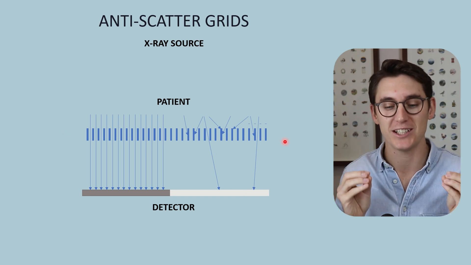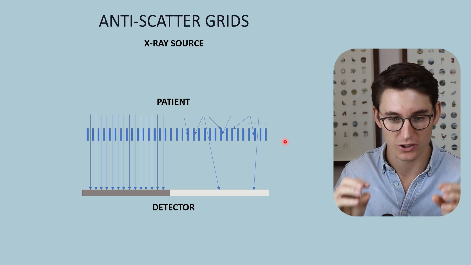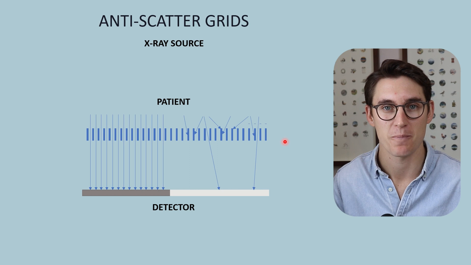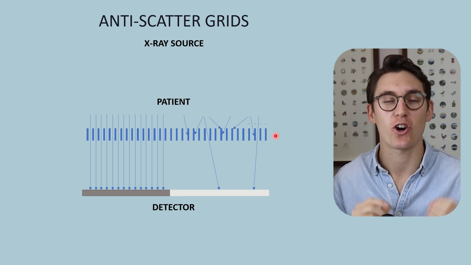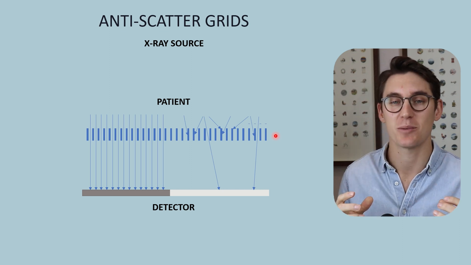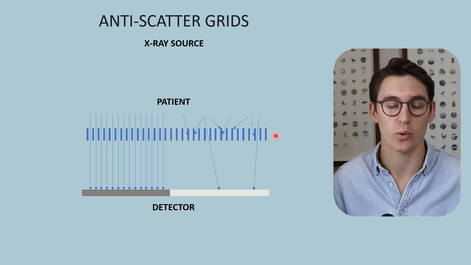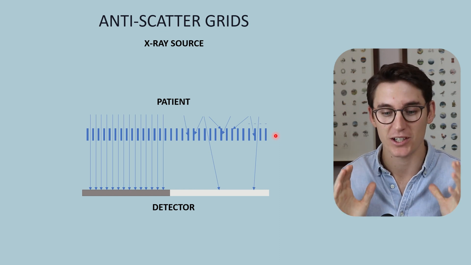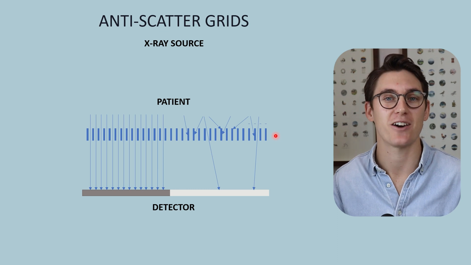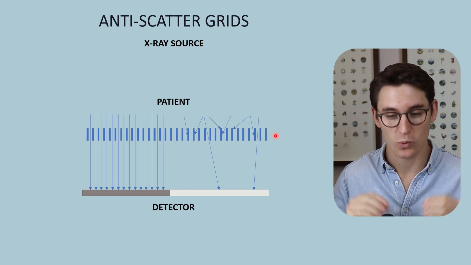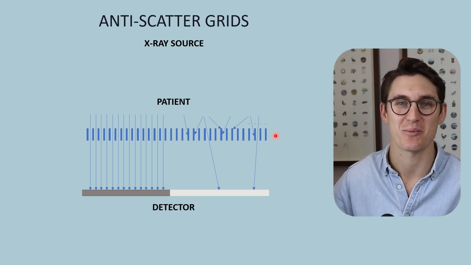Now anti-scatter grids are something we need to know in some depth, and I'm going to go over that in our following talk where we're going to look at anti-scatter grids in depth. Now the ways in which we can reduce scatter within our image is a common exam question, and scatter comes up over and over again in exams. I've dedicated a whole section in the question bank that I've linked below specifically to scatter. That's how often it comes up. So if you're studying for an exam, go and check out that question bank. Otherwise, in our next talk, we're going to have a closer look at anti-scatter grids. So until then, goodbye everybody.